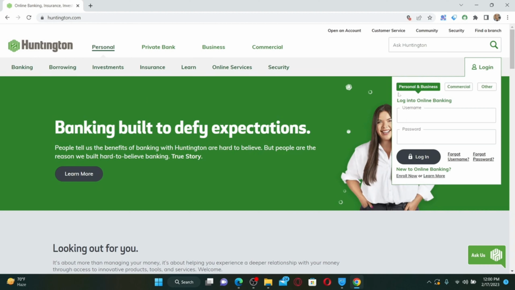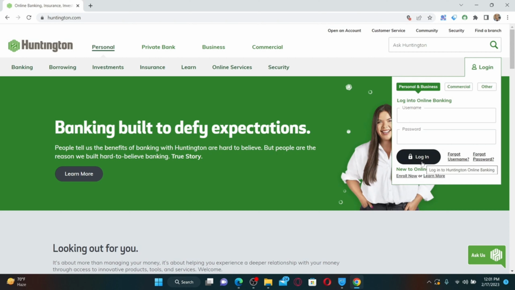To log into your account, you'll need to enter your username followed by your password that is associated with your online banking account. Even after typing in the correct credentials, if you are not able to log in, then always make sure that you are typing in the correct one. If you don't know your credentials, you can click on Forgot Username or Forgot Password link in order to follow through the on-screen prompts and find your credentials. Once you enter the correct credential, you can click the Login button and see if that fixes the issue.